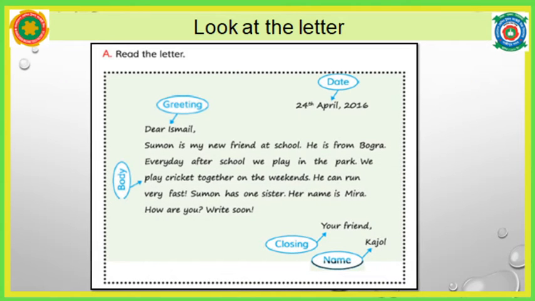So our main topic here, look at the letter, and here you can see the date. Your date, 24th April 2016, but you should not write 24th April 2016. You have to write the present date. Okay, you will write 10th October 2020. This is called the date. Here there is a name, that's the heading. We have learned in our earlier slide, at first, the heading. In the heading, there is a date. You have to write the date.